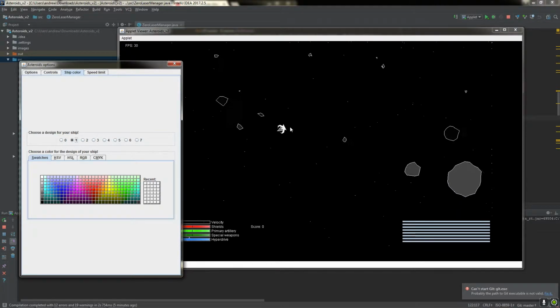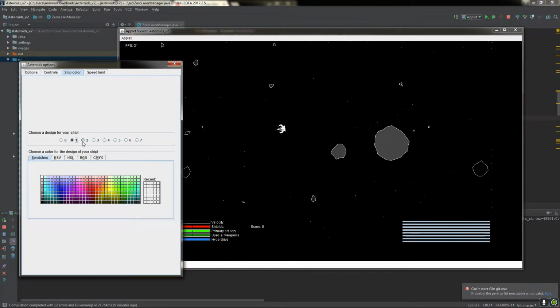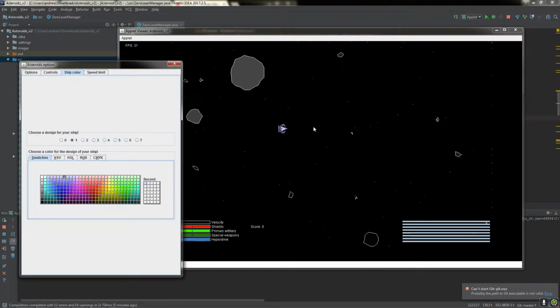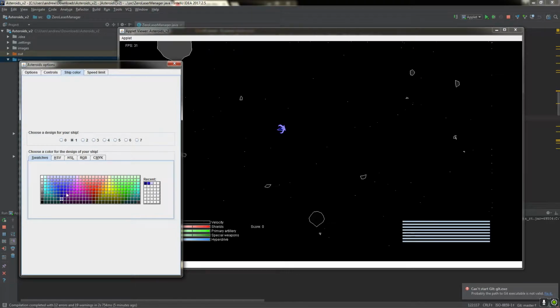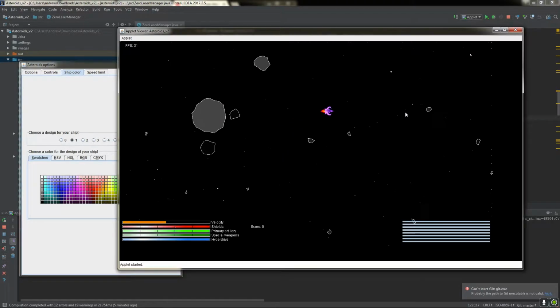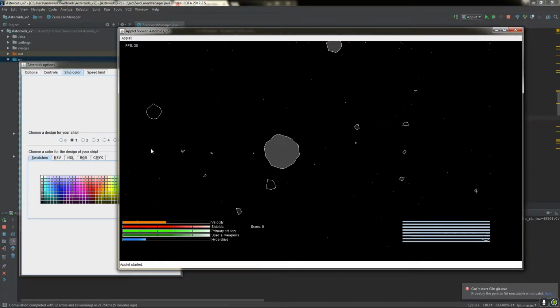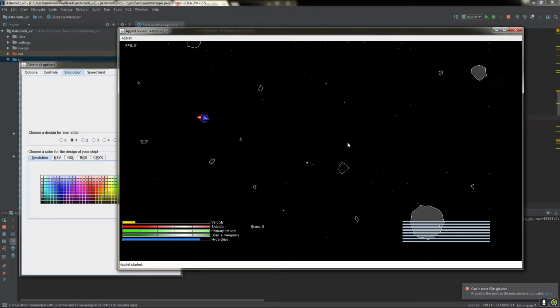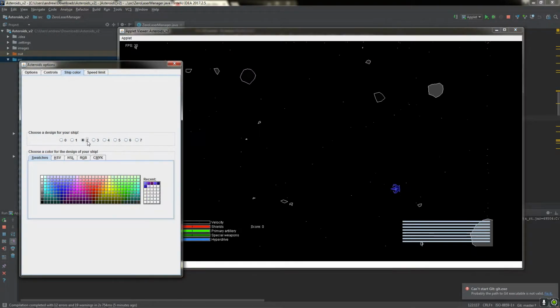So you could change your ship design. See that? It has a little design on it. And you can change the color of your ship too. And then if you went and did hyperspace, then it would show up bigger. Just like that.